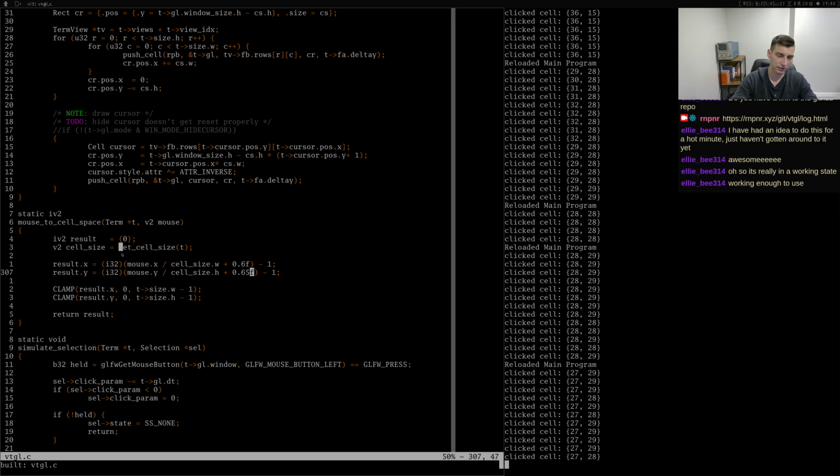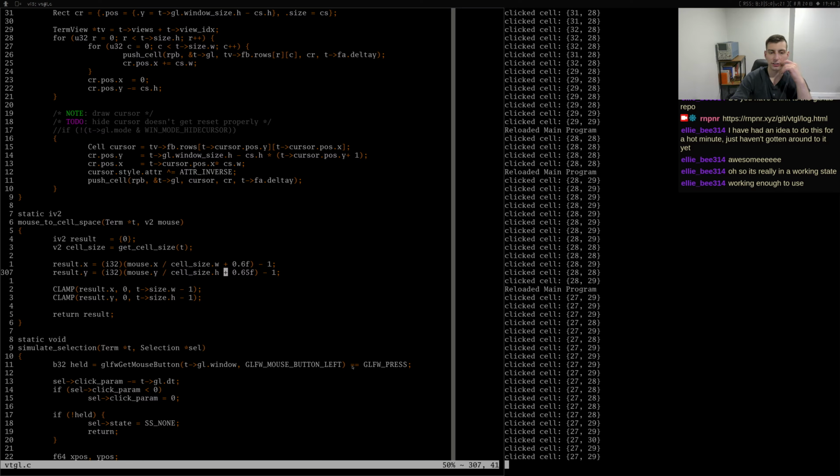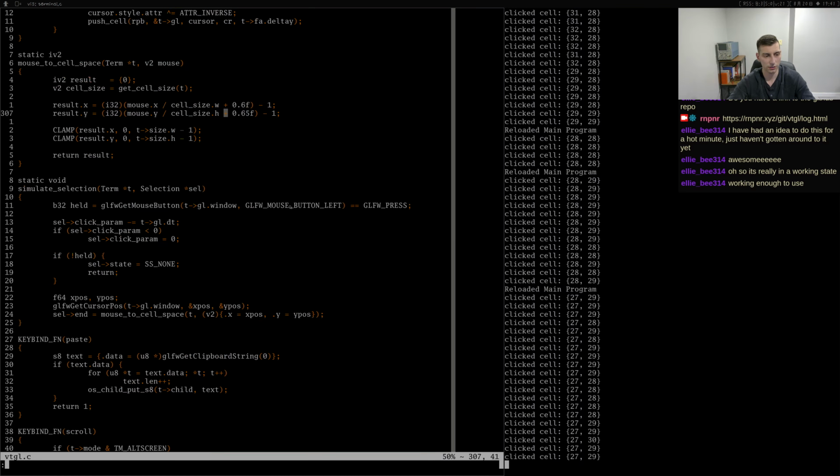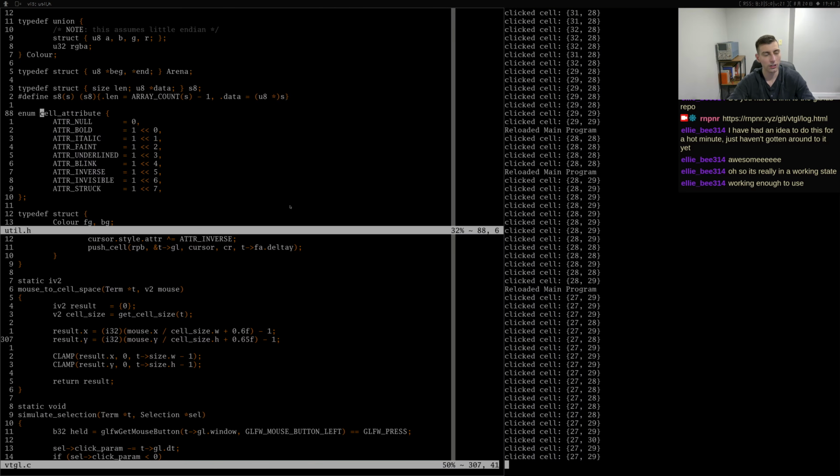I think it's because our viewport is slightly weird. So really what we need to know is the amount of extra padding there was. I think we actually have that stored.